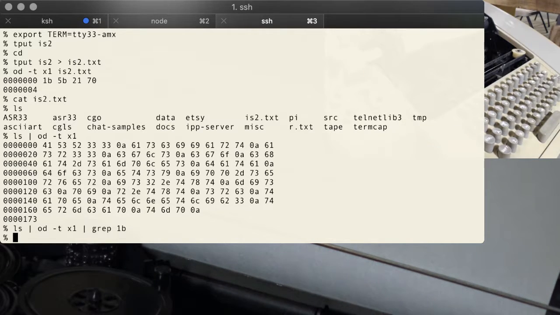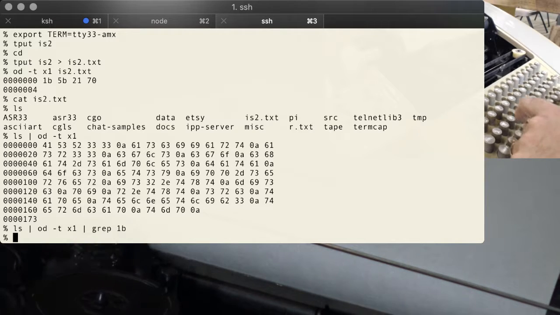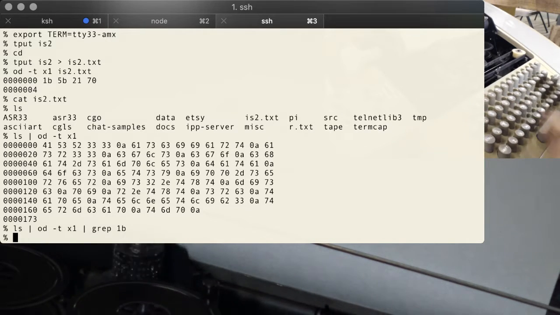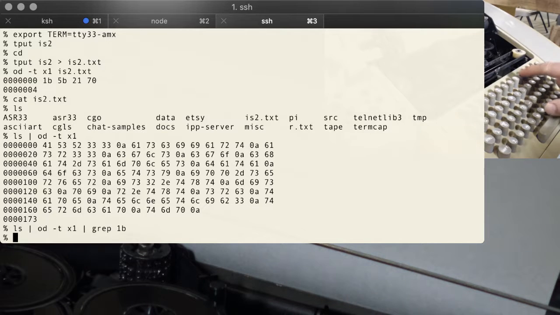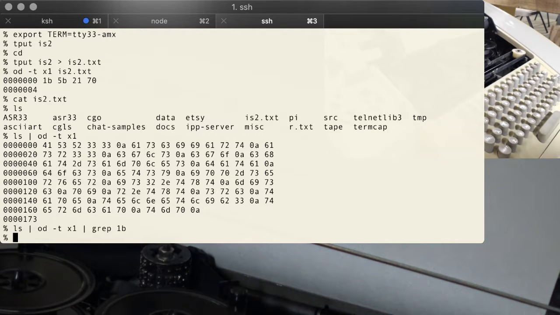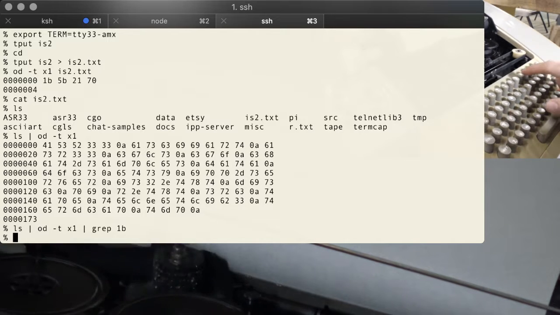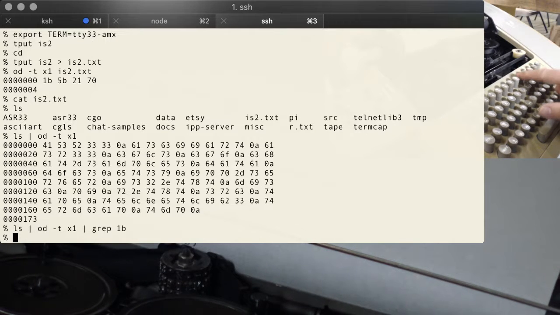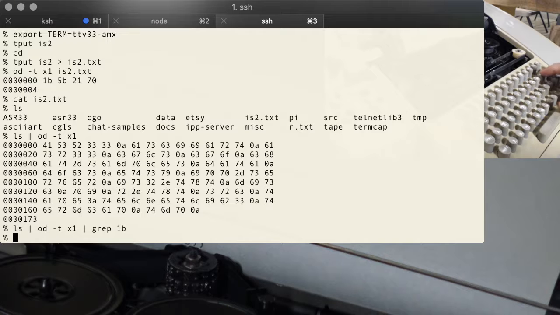So I'm going to do it all in reverse, of course. I think I'm going to do it like this. Let's find out. Nested subshell.